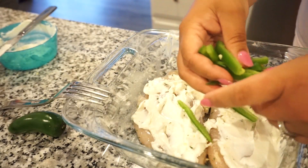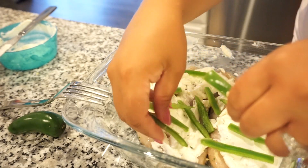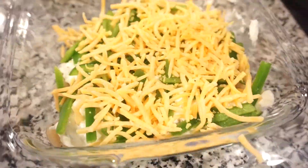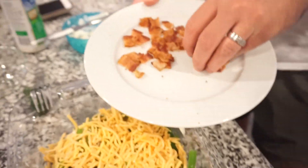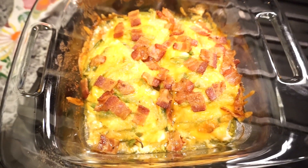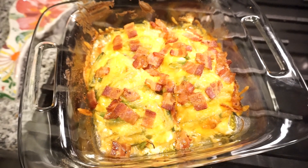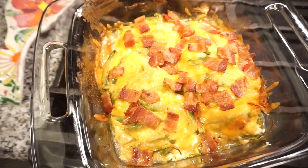Next up are the jalapeños. You can lay these however you want, do them pretty or not — I'm just going to throw them on. After your layer of jalapeños, you go in with the shredded cheddar cheese. You can add however much you like; we like it cheesy. Bunky is very precise — he cut every single bacon piece the same size. Sprinkle that on top. Put it in the oven preheated to 375 and it cooks for about 35 to 40 minutes. We did take the bacon off before putting it in the oven because we were scared it would get too crispy or burnt, so we put it back on a few minutes before the end. We did it this way and it worked just fine.